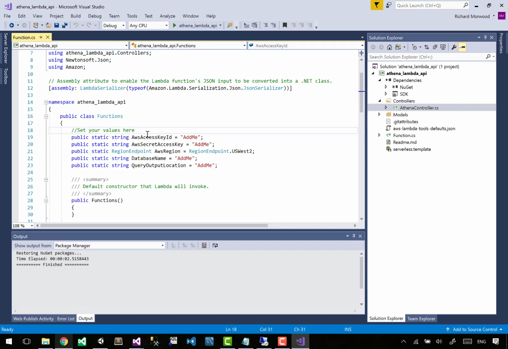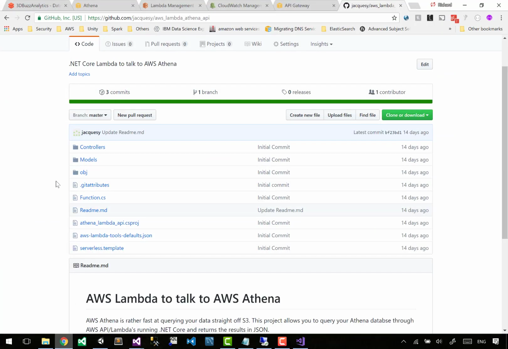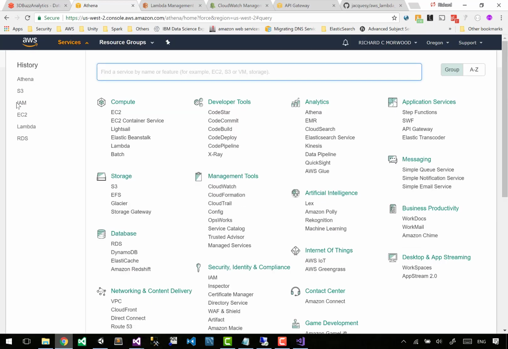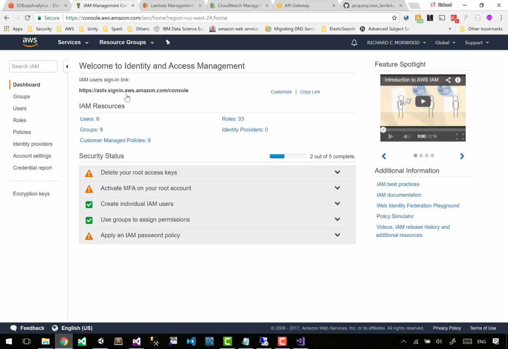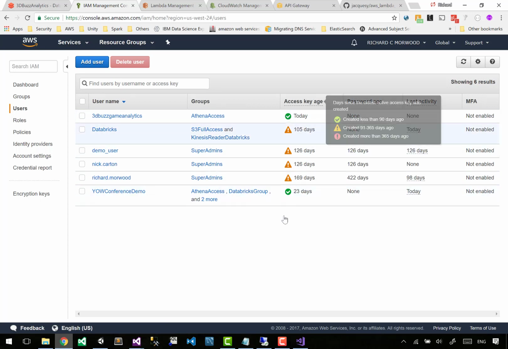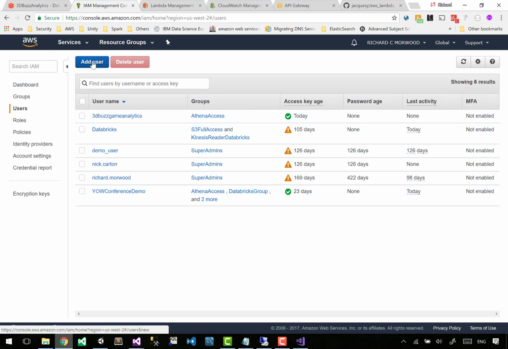All right, so we need to set our AWS access key and our AWS secret access key. To get those, we go into the service IAM. If you don't have it there, go to IAM. We'll see that while I preach security is great, I've got lots of warnings on my account, so we'll skip past that. We can see we've got some access keys to change. Where did we do that one? S3 full access, and we also gave a Kinesis reader.